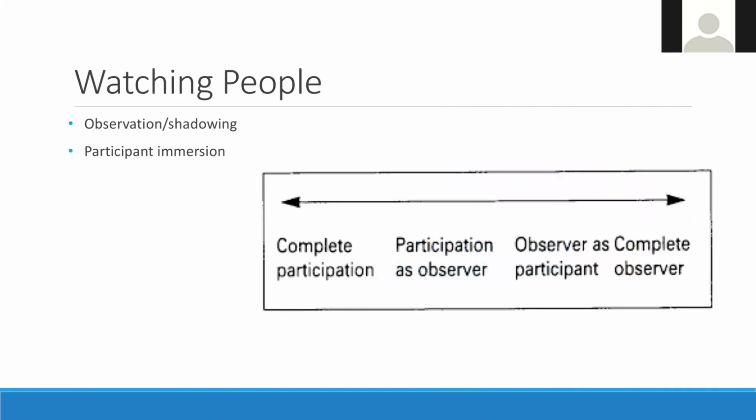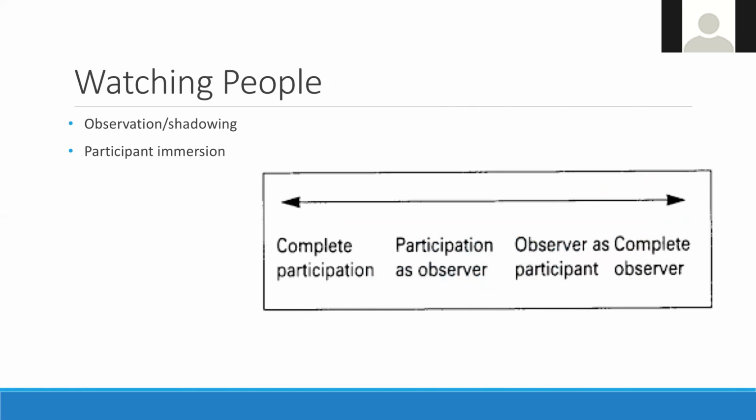All right, so another thing that you can do is watch people. I think this is really, really underused in implementation research. It maybe takes a little bit of courage to do. Along this continuum, there is one thing to think about, which is, are you a participant observer or just a complete observer? A participant observer is someone kind of like living among the natives. Maybe if you're a physician, you actually do some physician work in a practice or healthcare setting along with people as you're learning and observing and watching what's happening.